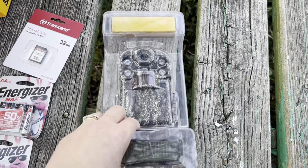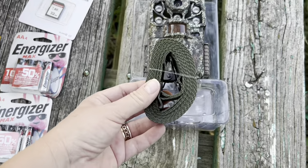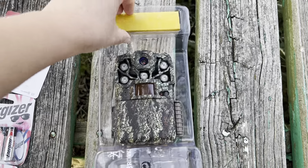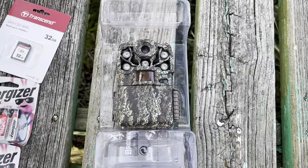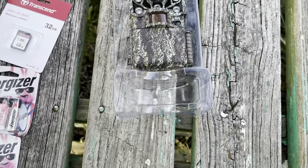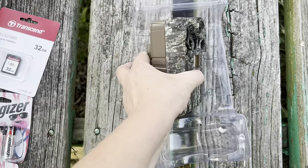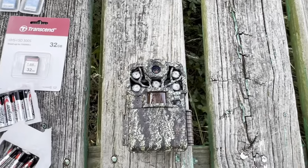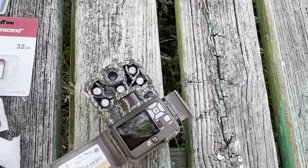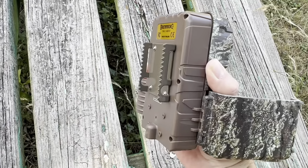You can see there's a strap for a tree. I'm not going to use that right now. I have a stand. Same thing. There's a manual right here. I'm actually going to look at that later and just set it up and get it out. I feel like it will be similar to the other cams. Okay, let's open it up and look. I like the case. It has a nice viewing screen. That's what the back looks like.